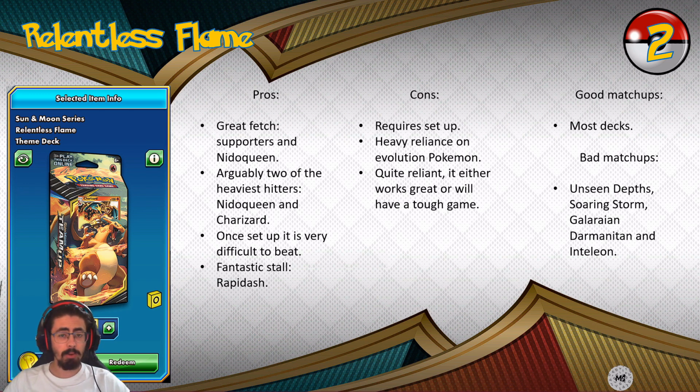Rarely is there a middle ground with this deck. So be careful playing this deck, as it relies a lot of the time on coin flips in terms of Rapidash and Timer Ball. And you need those good draws, and you need to make sure you do not prize Nidoqueen or Charizard.